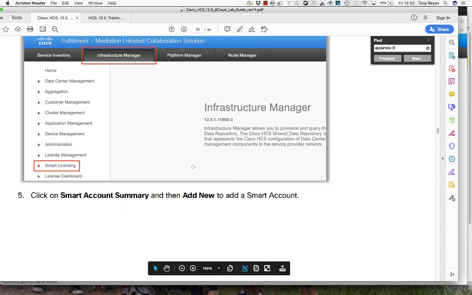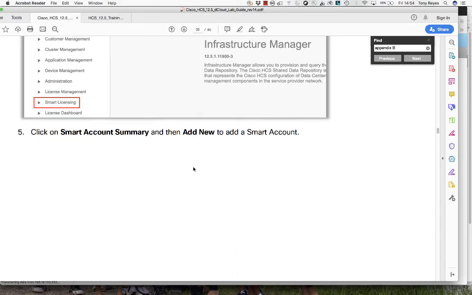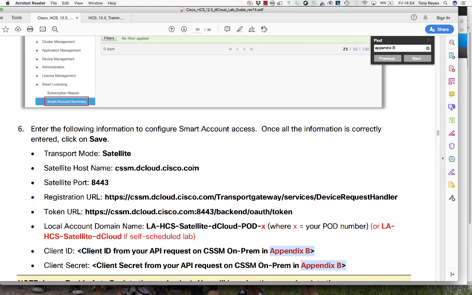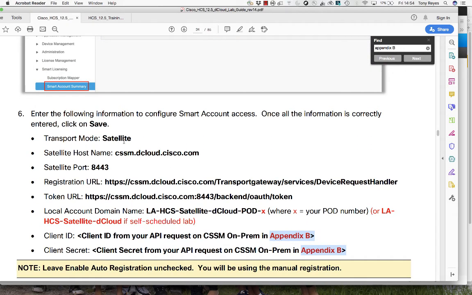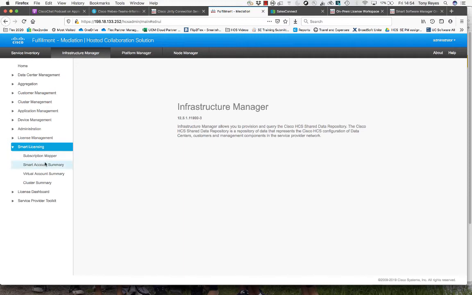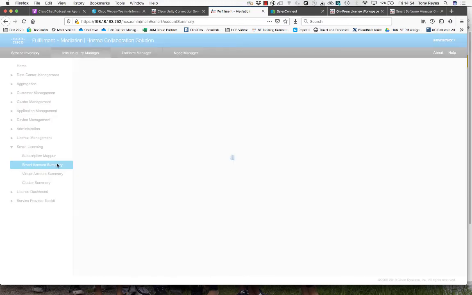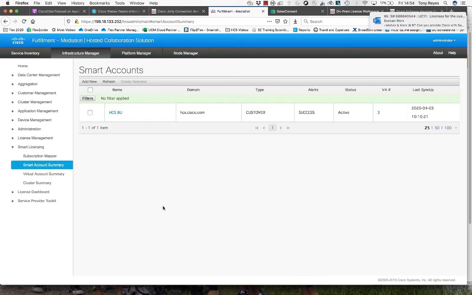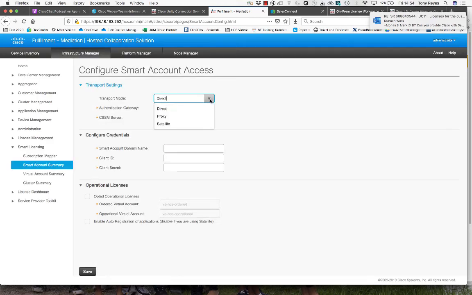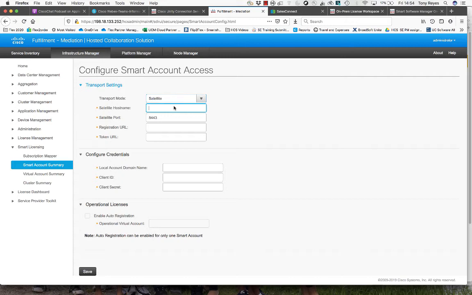Infrastructure, smart licensing. We're going to go to smart account summary and add a new one, and then we're going to click on satellite. We're going to do the HCMF connect to the satellite now. So let's go smart licensing, smart account summary, and then I believe it says add new, and this is going to be a satellite.